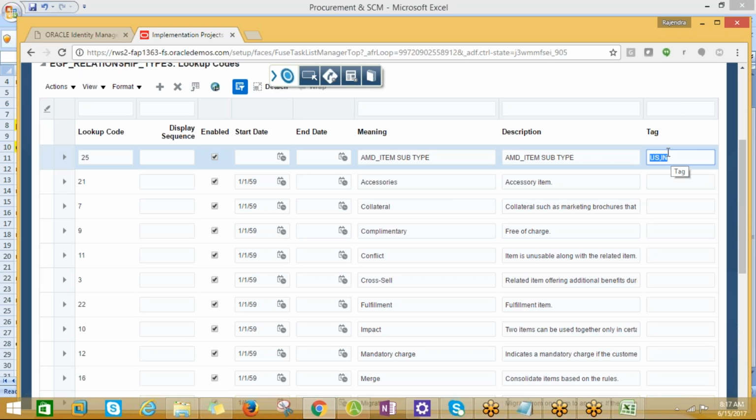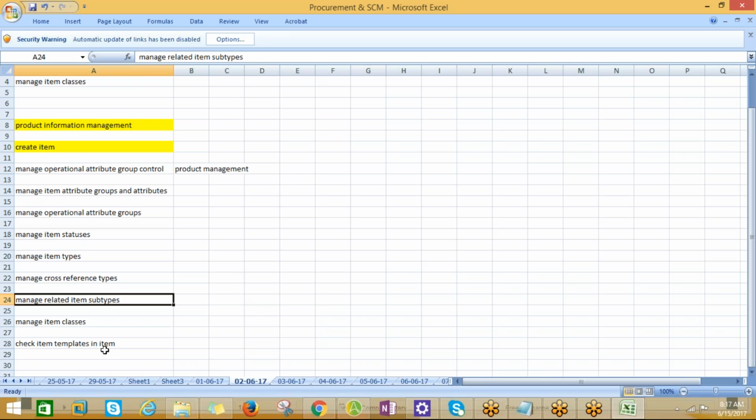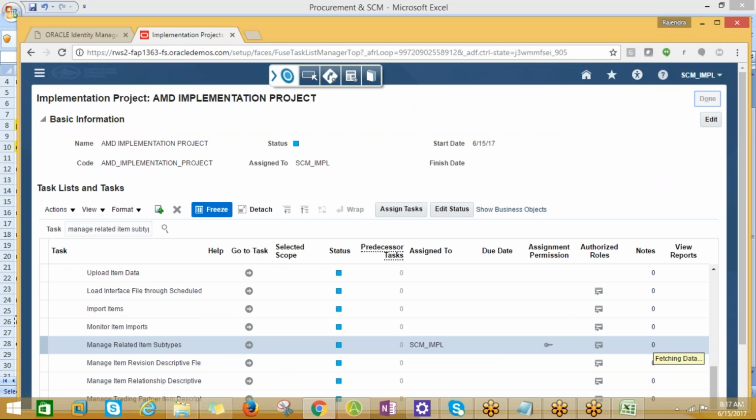For other countries, you can't use this lookup code. Save and close. And manage item classes. We checked it earlier, and let me go for this again.